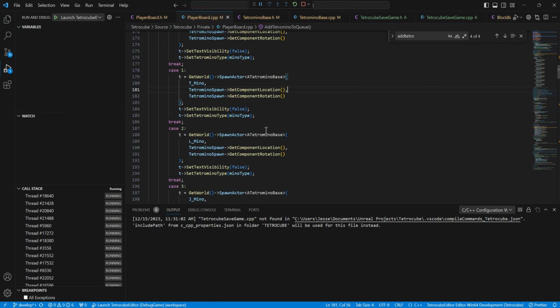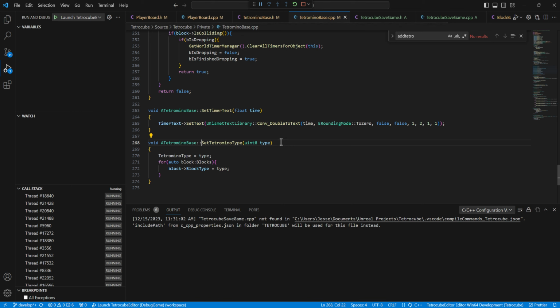So I had to add a uint8. I added some setter functions so that it would know what type it is. Then I could save that and regenerate them when they came back into existence. But in order to do that, I had to do these setters. And then I'm cascading the uint8 type down to the block level itself.